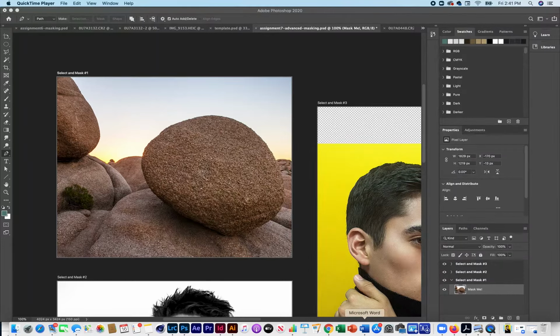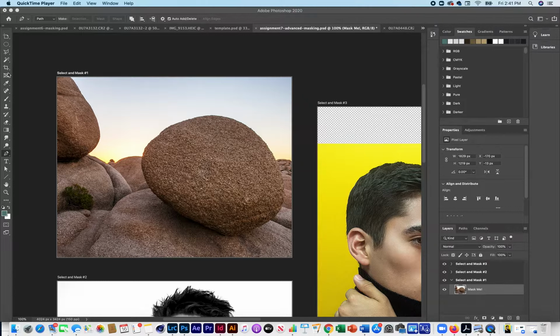Let's get started with assignment 7 by first attacking the landscape image. So again, remember that you always make sure to check what you have selected over here on the layers panel because it does matter and things can get complicated in Photoshop, so just stay organized, pay attention, and name your layers.